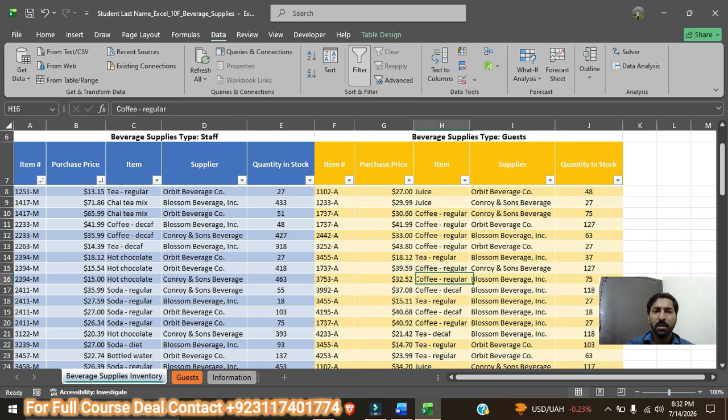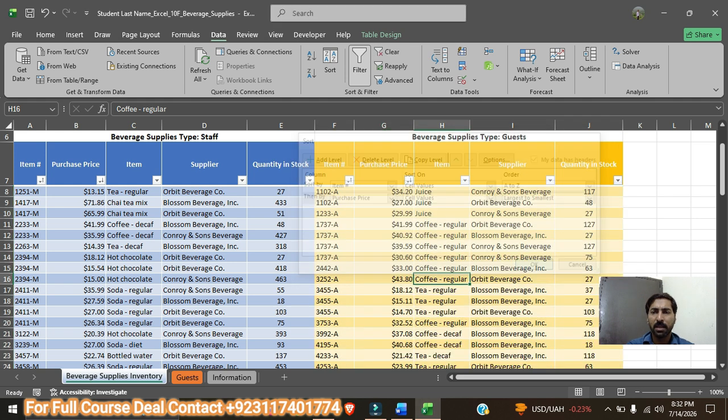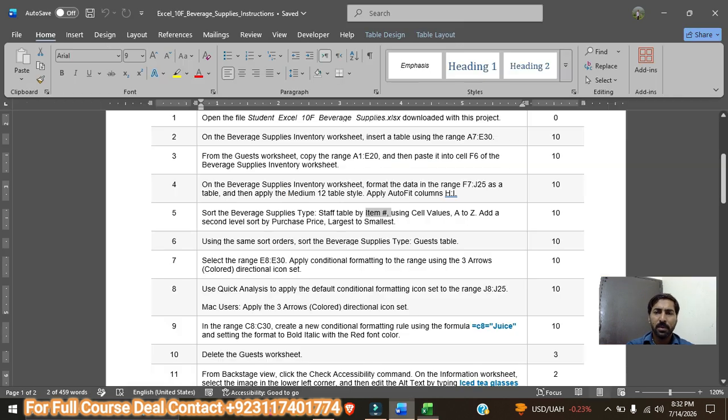So here I will click here, and then on the data tab we will go to sort. Here I will click atom number, add another label, purchase price, and we will select from largest to smallest, click OK. So this will be sorted. So I have completed step number 6. Next we will move to step number 7.